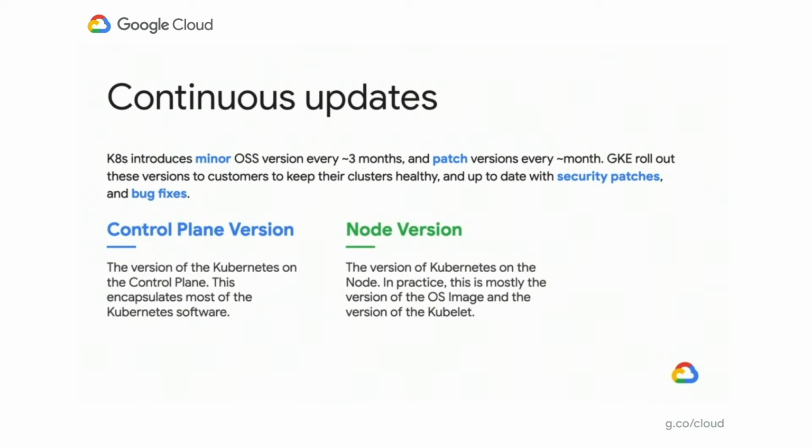So now that we set up the cluster, let's cover several recommendations for day two. One of the most important things you need to carefully plan for day two is your upgrade strategy, and specifically a plan to continuously upgrade your cluster. That's because a Kubernetes minor version is released roughly every 3 months from open source, and a patch version may be released every month. Because Kubernetes runs on both the control plane and the nodes, there are basically two places to manage when it comes to managing versions.